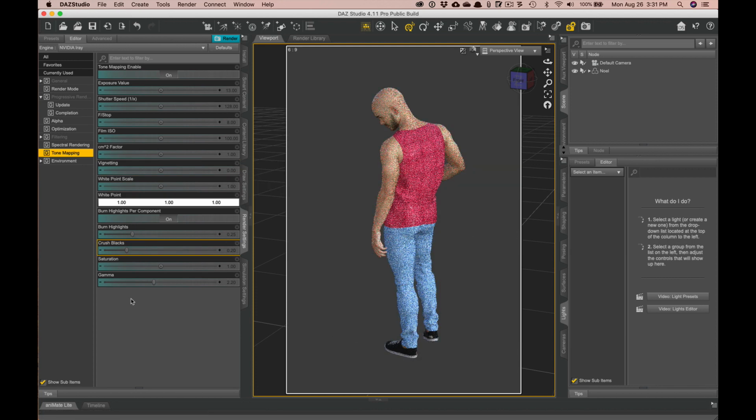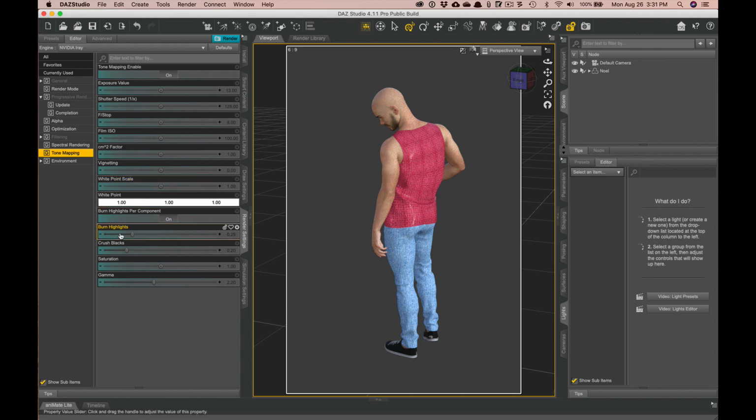I actually haven't really played with this, but I'm assuming that if you take it up, it will change the vignette to a white, hazy area around the outside of your image, and if you go to the left, it would probably be black, or it could be the opposite, I don't know. But usually vignetting is typically either white or black around the edges of an image, so keep that in mind. You can also change the white point scale, which I haven't needed to worry about.